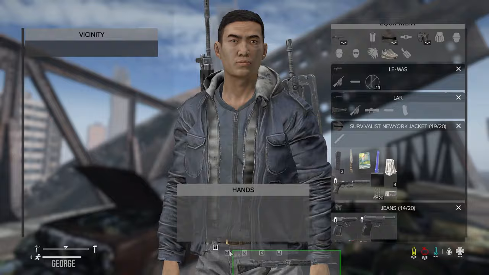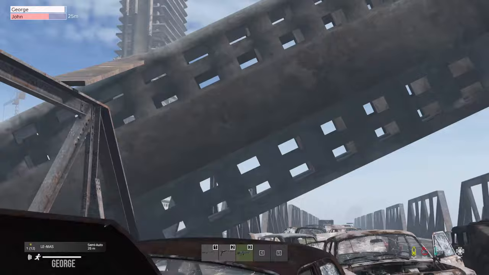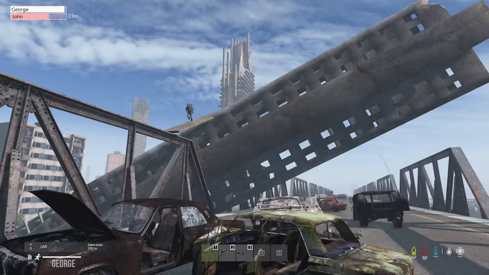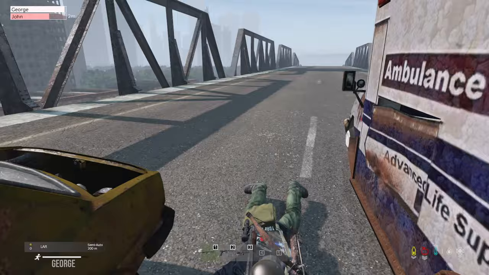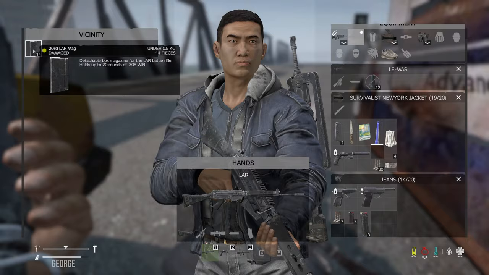Oh, FAMAS has got rounds in. We took a bag, actually. Yeah, can you chuck me my mag? Because I'm stranded. Yeah, I got an AK now. Nice spot on that guy. And kill. Cheers. Right, come here. There you go. It's well worth coming down this street. We almost didn't come down here. I've got an LAR on a FAMAS.